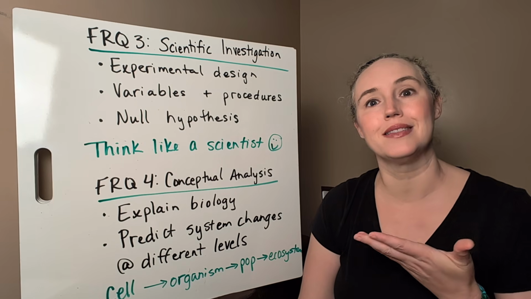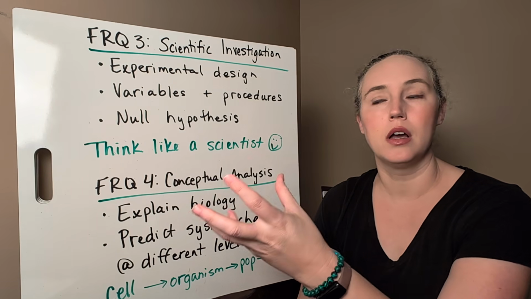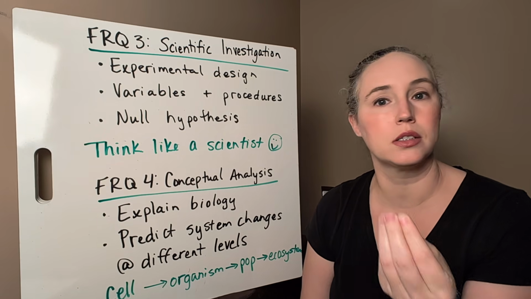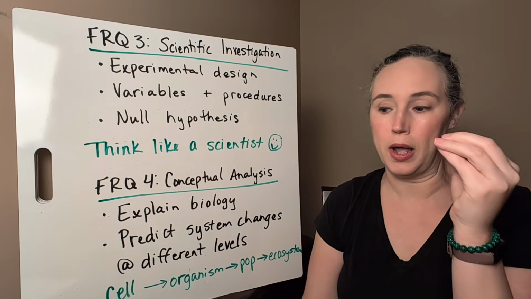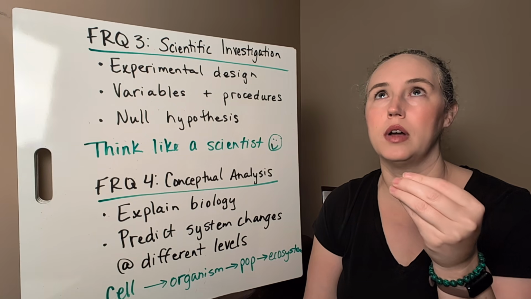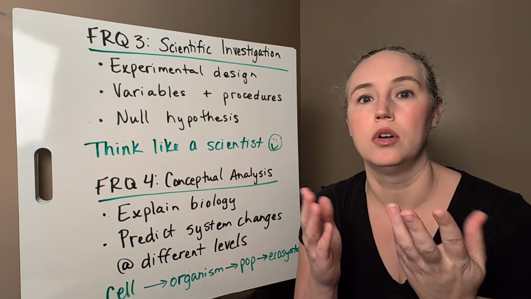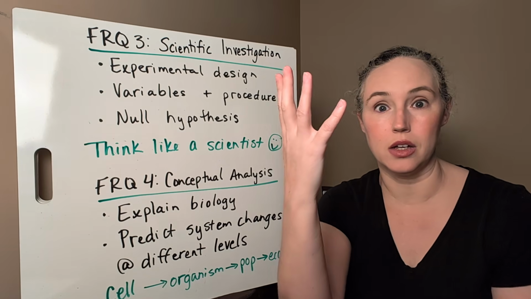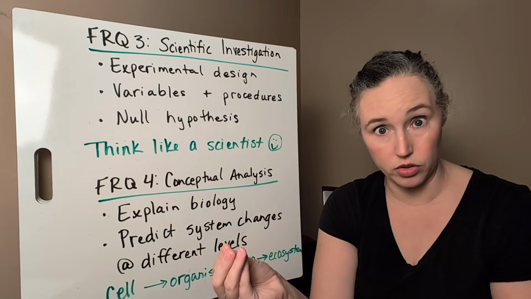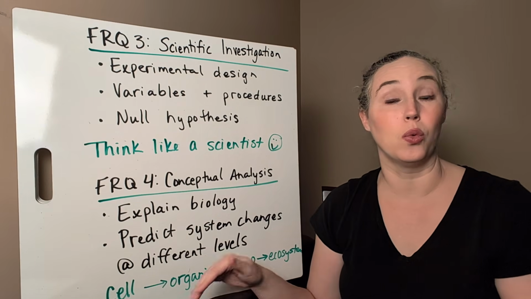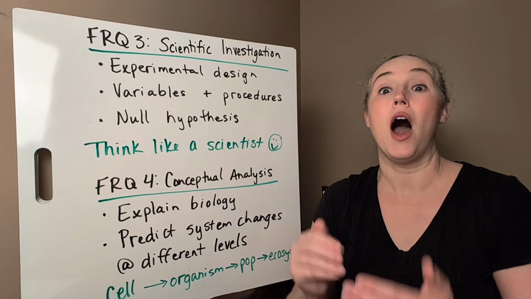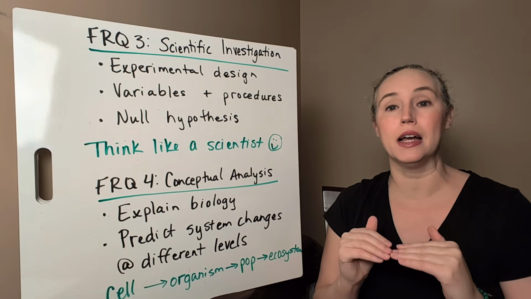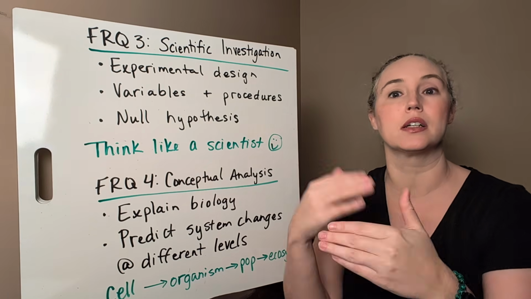So often it'll be something like a virus comes in and makes this one plant sick, or causes it to lose its chlorophyll, right? So it'll ask you, how is that going to impact the plant on the cellular level? And then what effect is that going to have on the organism, on the population, and then on the whole ecosystem? Think of it like dominoes falling.